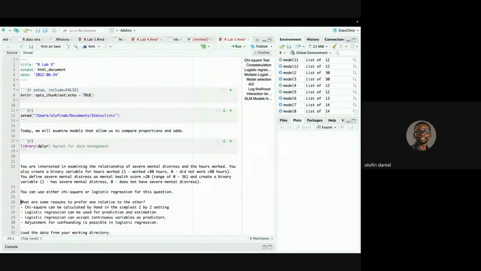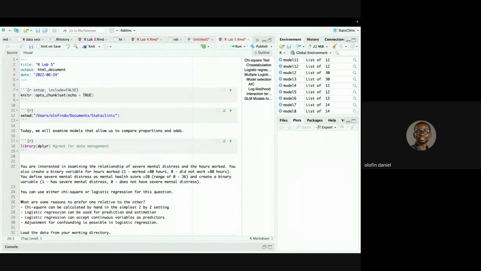In the context of our example for this class, you are interested in examining the relationship between severe mental distress and hours worked. We are going to create a binary variable for hours worked, with 1 to represent hours greater than 80, and 0 to represent hours not greater than 80.